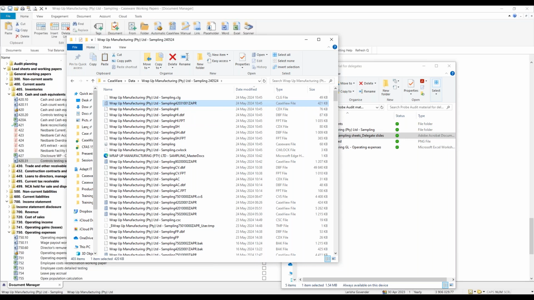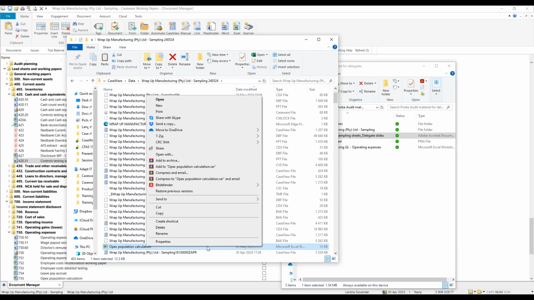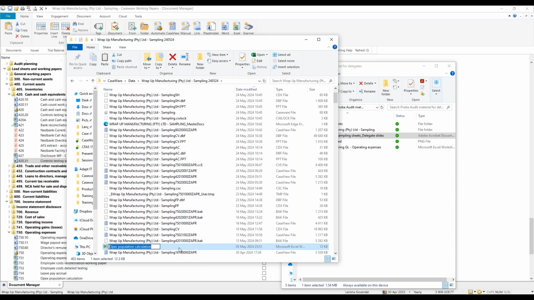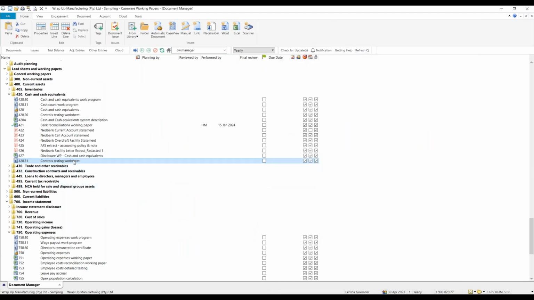The same thing, crucial, applies to Excel documents as well. So if you use Excel working papers, always make sure that you have your number there. I don't see any Excel documents in here at the minute. There we've got the OPEX calculation. This one doesn't have a property now, but if I have a property for this with a number, I can always go and find it if I need to use it somewhere else or whatever the case may be. All right, that's enough of my sermon now. We've now changed the name.